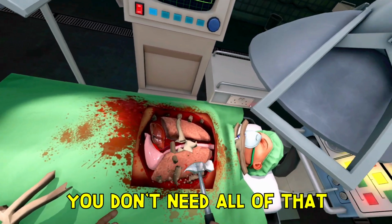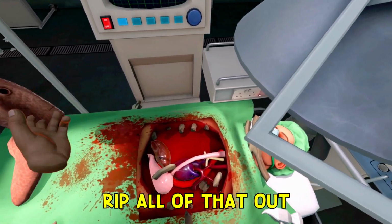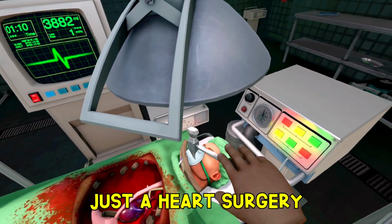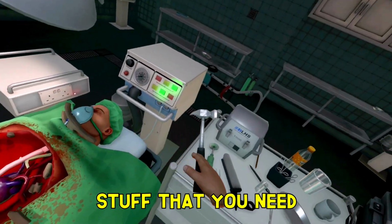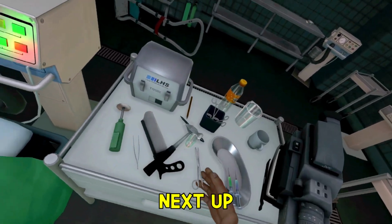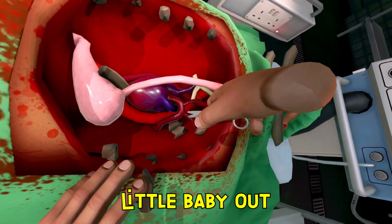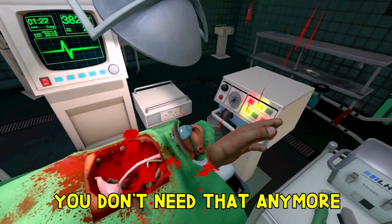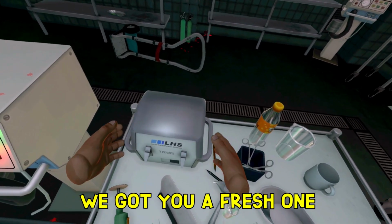There we go. You don't need all of that. We'll just rip all of that out. There we go. I'm doing more than just a heart surgery, you know? I'm doing all the stuff that you need to get removed. So, next up, we're gonna cut this little baby out. Huh? There we go. Snip. Snip, you don't need that anymore, right, Bob? We got you a fresh one.